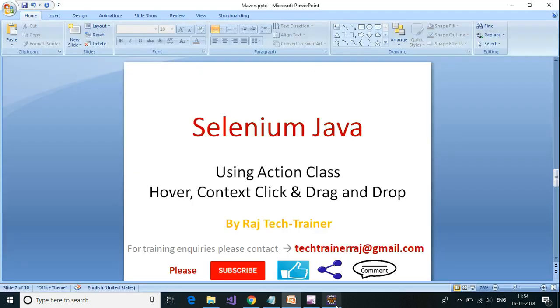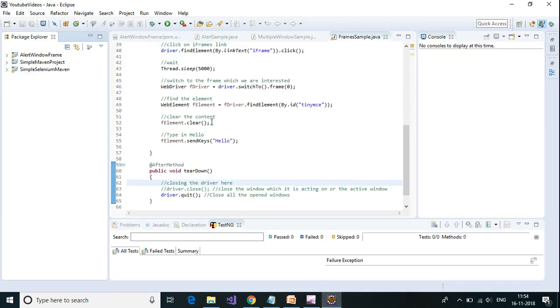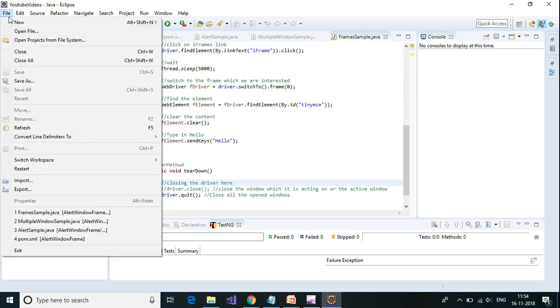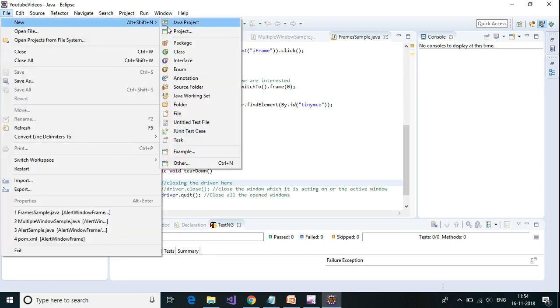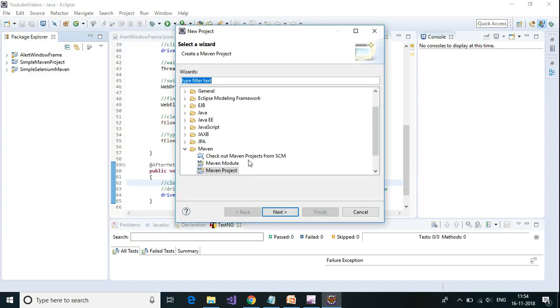Let us flip over to Eclipse. What I'm going to do is create a new project, again a Maven project.